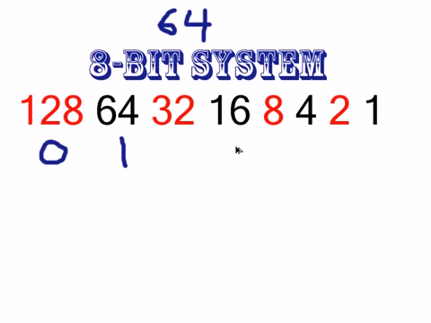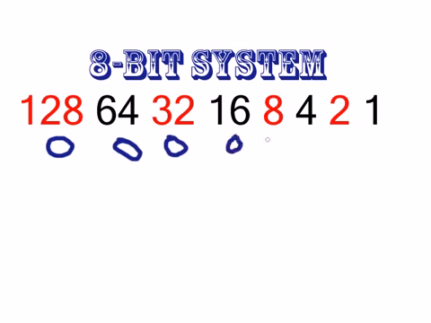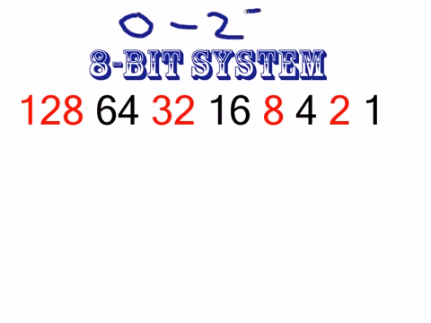And as you can see, by using this, we can get any number from 0 to 128. And if you're saying, alright, how do I get 0 if there's no 0? That's easy. Just put 0 for everything: 0, 0, 0, 0, 0, 0, 0, 0. And no matter how many bits your system has, all zeros mean 0. And of course, the maximum that you can have, actually I lied, this is 255. So this has a range from 0 to 255.